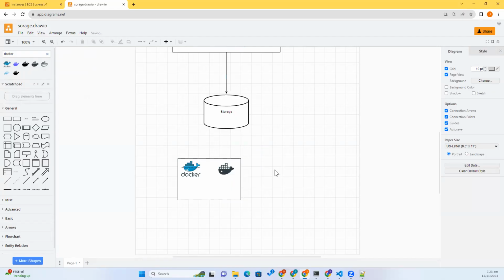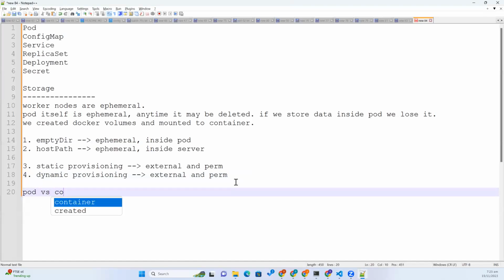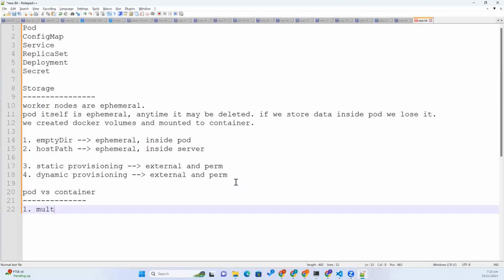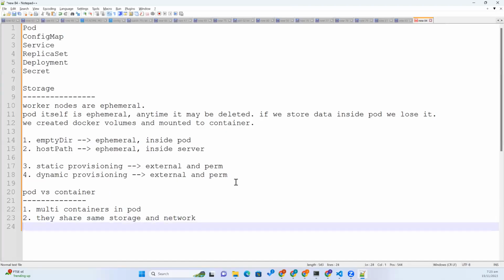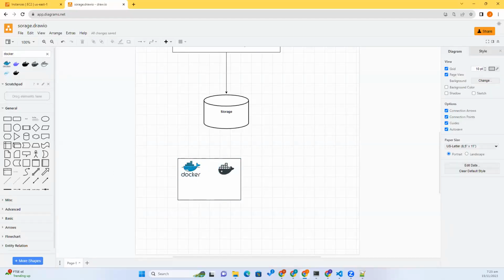The advantage of pod versus container is that a pod can have multiple containers, and they share the same storage and network. Here, this may be Nginx, and this is something called a sidecar.